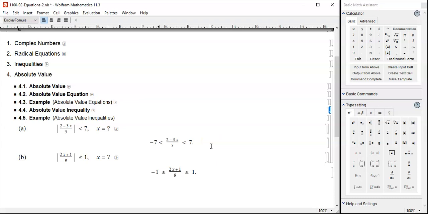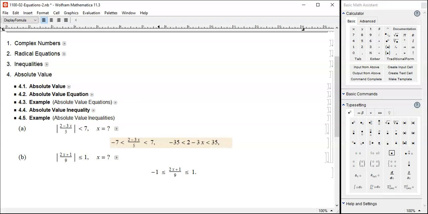Solving these, well, we have some time left, so maybe one of them will do. And if I don't finish, the rest is up to you, because these are just review, something we did in section 3 just now. Okay, let's remove the denominator, multiply by 5, so we have -35, and 2 minus 3x, and +35. Now let's move 2, so subtract 2, then I get -37, -3x, and then subtract 2, 33.